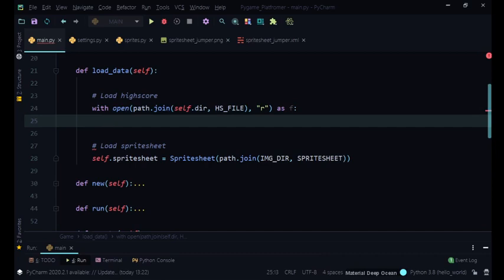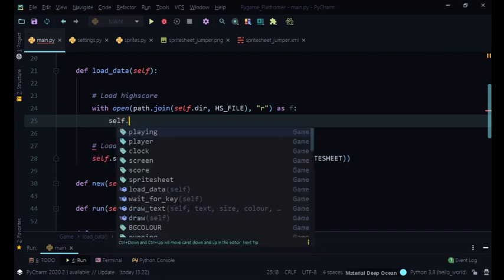So basically, when we're reading it and it's the first time we've run this game, it has gone ahead and created the high score file, and it goes to read it. But if there's no contents in there, then it will give us an error, because this is the code I was going to write.